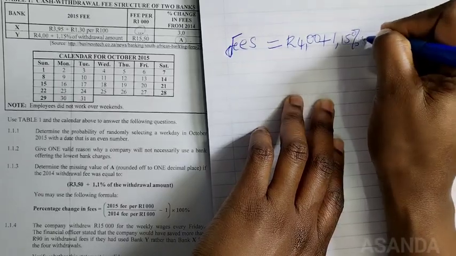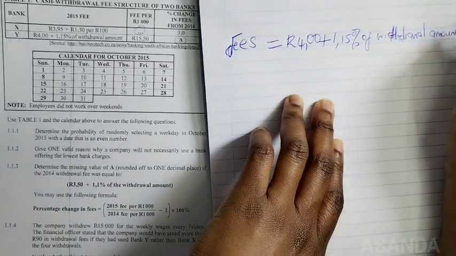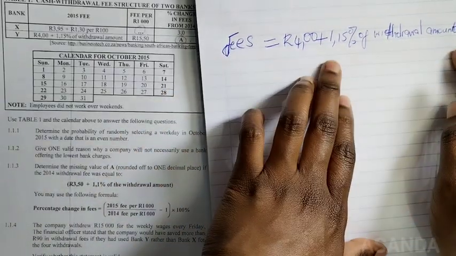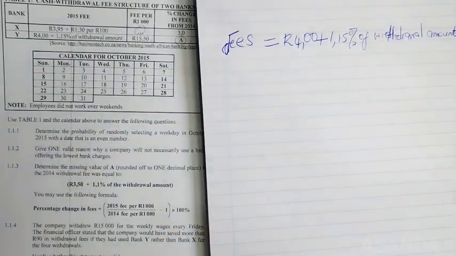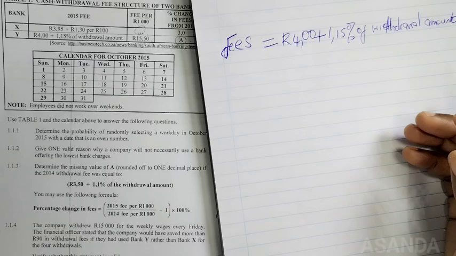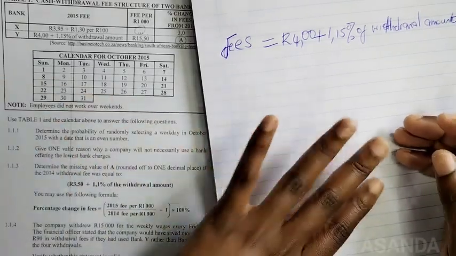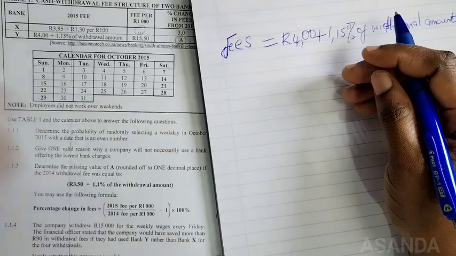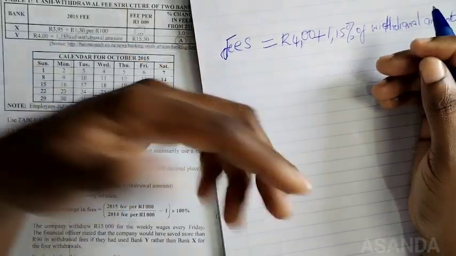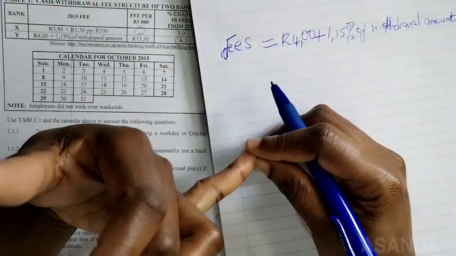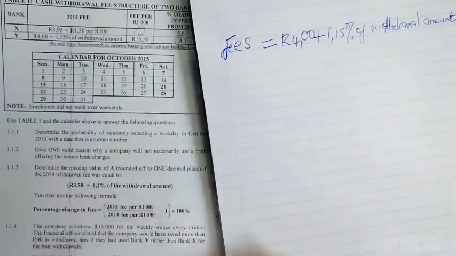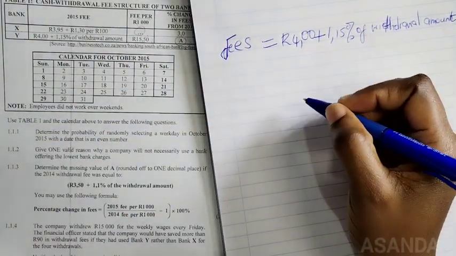1.15% of withdrawal. I have a tendency of reading words wrong or skipping words when I read a sentence. I know it's just one of my learning disabilities. Just bear with me, okay? Anyone else who has some kind of difficulty when it comes to reading and doing all those things? Because I noticed that I read words wrong. I skip words in a sentence. So, yeah, it is what it is.